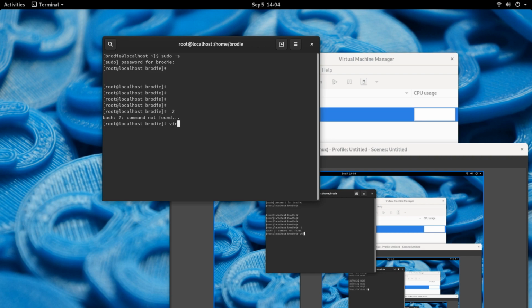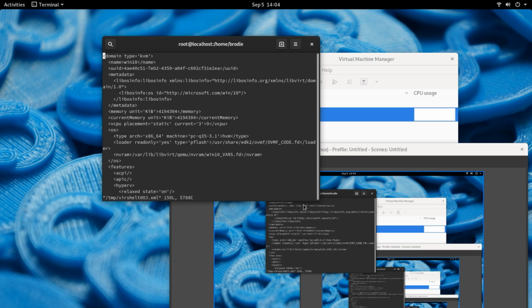It's virsh edit win10, so the name of our virtual machine, and there it pops up.